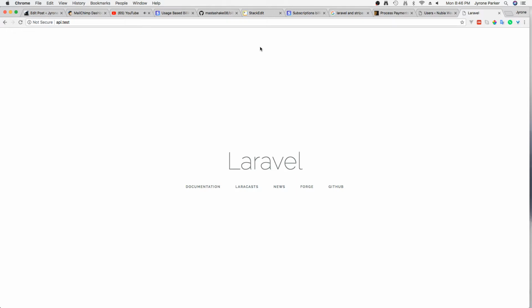I'm not going to focus on building the front end of the application. I'm going to focus on the back end only. So there's going to be an area where users can get their API keys and whatnot, and we're going to use Laravel Passport for that.